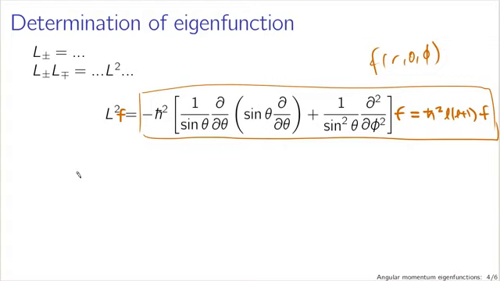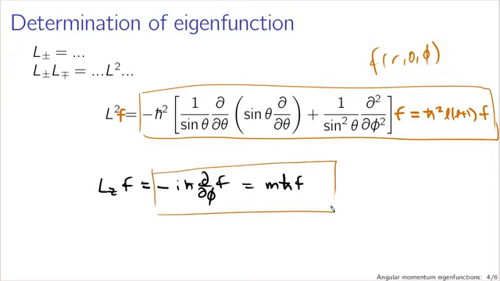We can do something very similar for L sub z. L sub z acting on some arbitrary function, and L sub z we already had an expression for. It was minus i h bar partial derivative with respect to phi of f. We know what that's going to give us already as well, because we know the eigenvalue structure of L sub z as well. It's going to give you m times h bar f. Both of these are going to be partial differential equations that we can solve. This tells us something about the eigenstates of L sub z. This tells you something about the eigenstates of L squared.